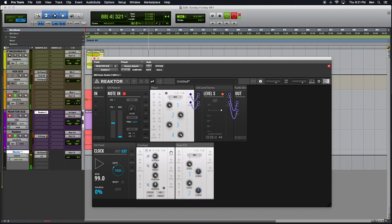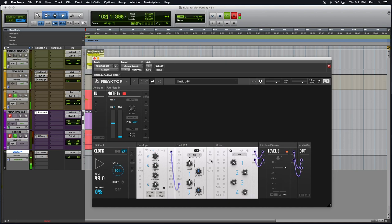So I know the envelope needs to control the VCA, and typically these need to start at a zero position and then be down-regulated from what I remember. So let's go ahead and set that up, and let's just make a mental note of that. That should work just fine there. But this has a dual VCA, so then we can patch this into the output section. So let's go ahead and patch this guy in. Output one from out one and output two from out two.